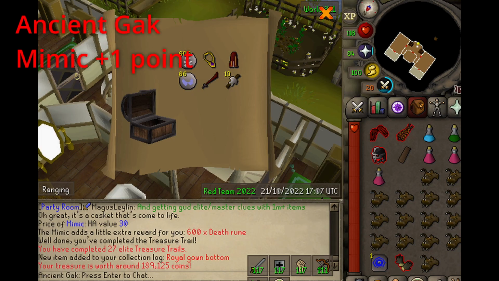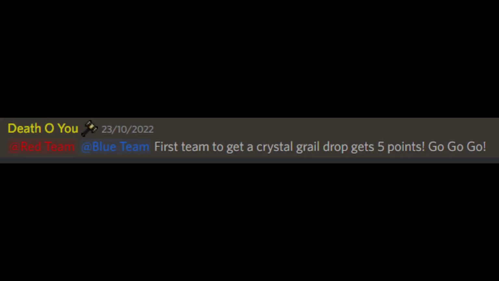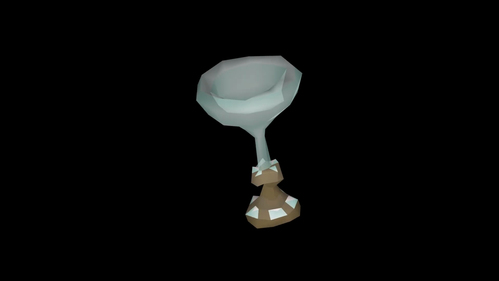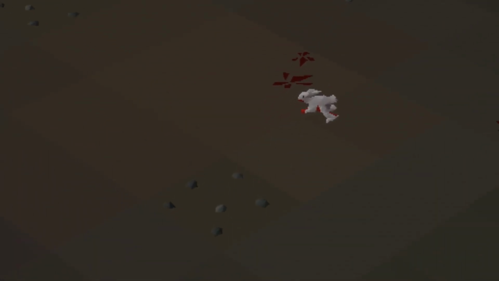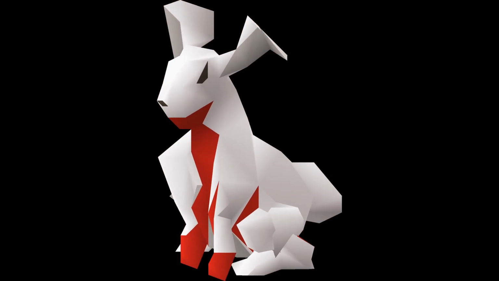But now, on the 4th day, we were asked to get a crystal grill. An item so obscure, almost no one knows about this. It's dropped by this little bunny over here. It's so cute, but it's also so deadly. 1 kill takes about 5 to 10 minutes, and that was with 4 players.